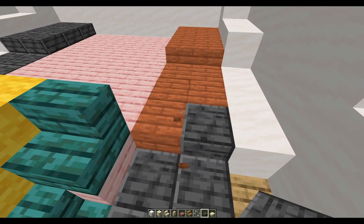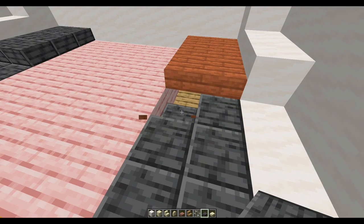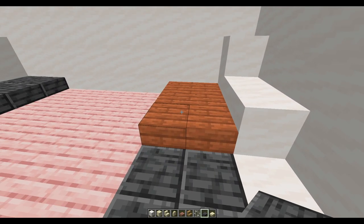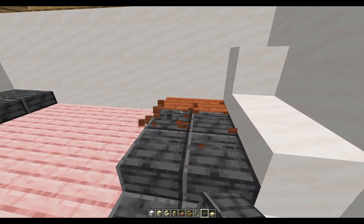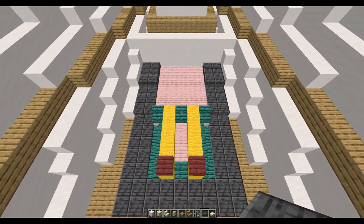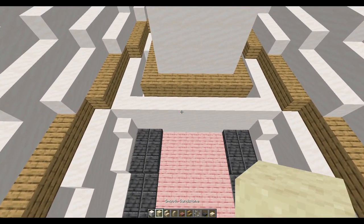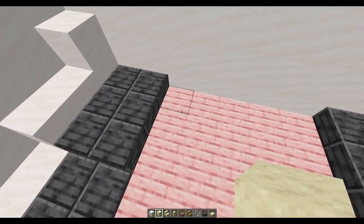And then you're going to go one up. And then you're going to do six. And then one up again. And then do another six. So you should have that for now. Okay, so this pink is going to be smooth sandstone.